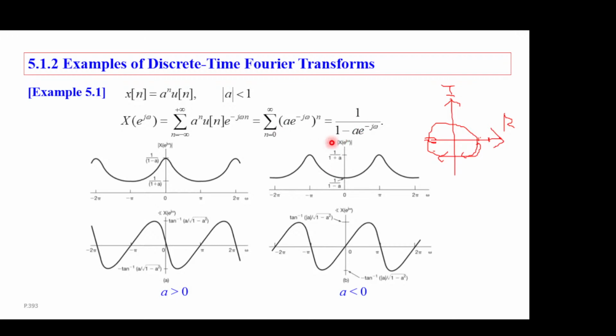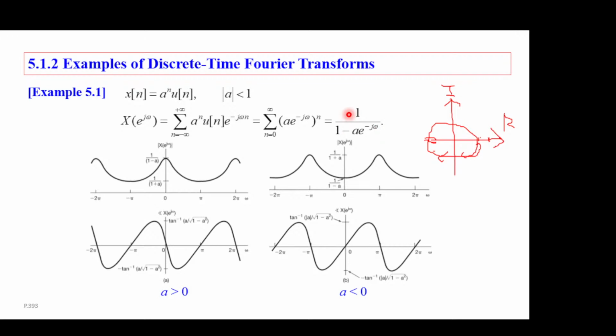And now you plot this, it's a bit weird. You want to plot this, it depends on a. And for now, we give two plots where we assume a is real. So a is real, and if a is bigger than 0, then look at the amplitude and the angle. The amplitude is a little easier to see. Okay. So we need to think about this in the complex plane, right? Because now this is a complex value.